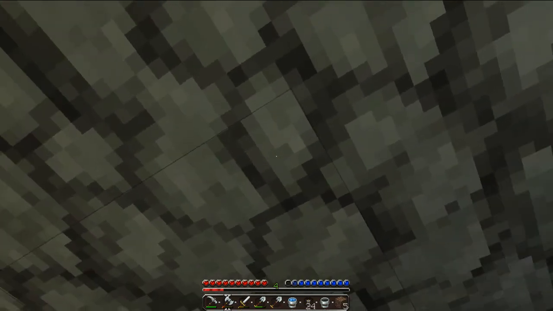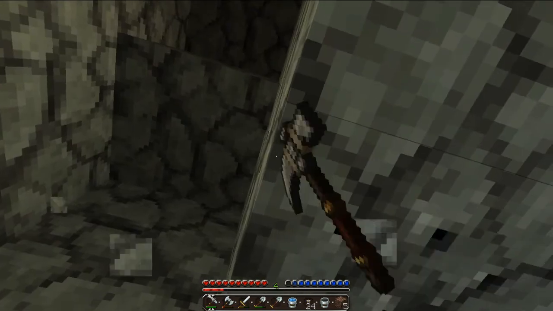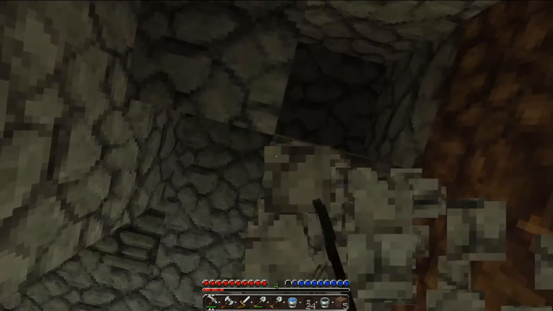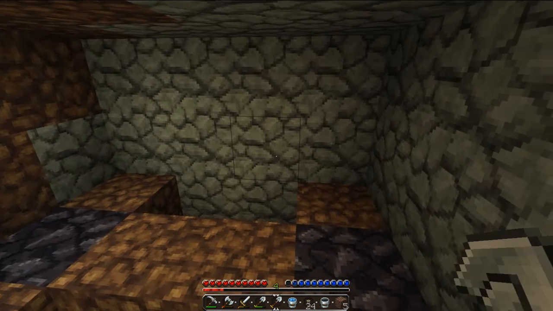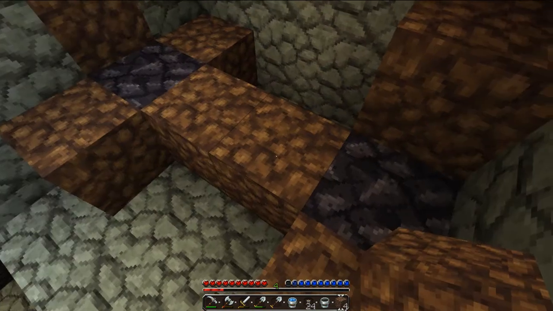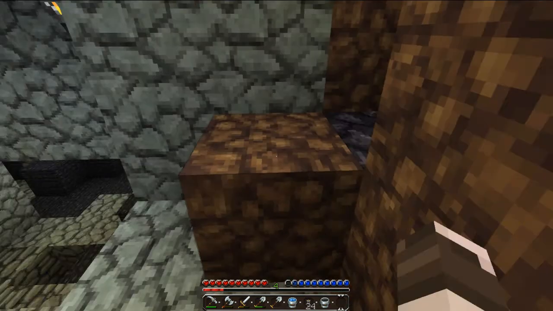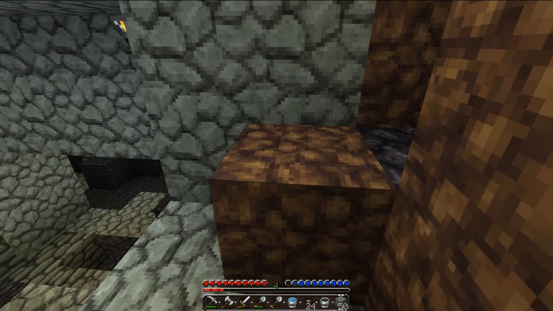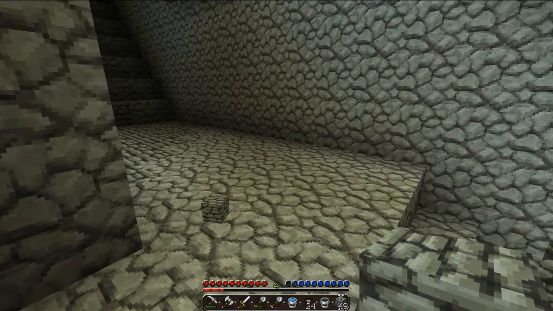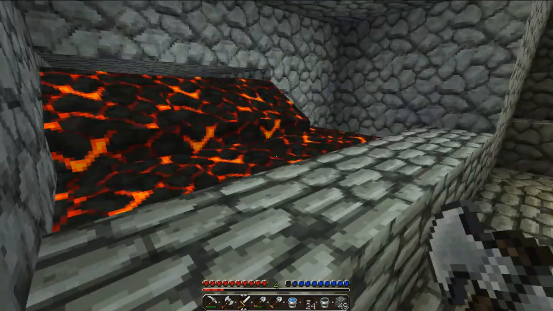Oh, whoops. Should probably dig this out higher. Swear, if any lava falls on me, I'm gonna be mad. Just kidding. There's a random stream of lava there. You know, like, what's good, bro? Luckily, we have enough cobblestone to support this. And let's go. We got this now.